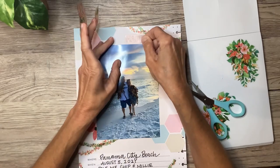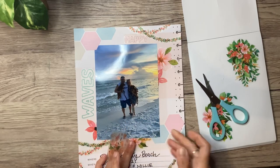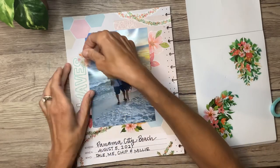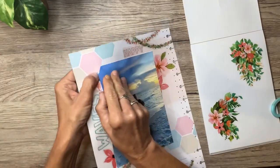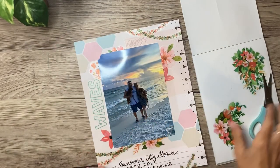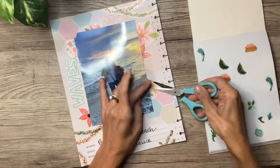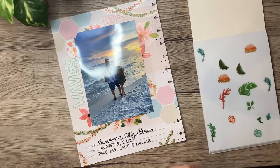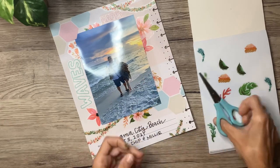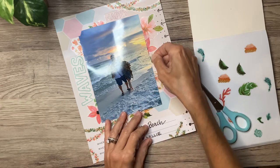Let's do happy up here instead. Do this down here. I'm going to do this here. Okay, and then we'll do this beside happy. Okay, and then we'll do that there. I think we need a little green right here. Just a little. And I'll use the rest of that over here.